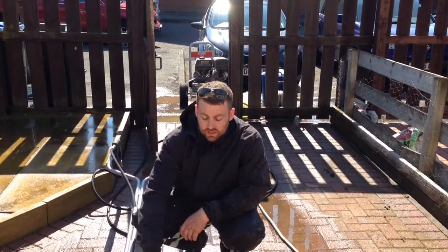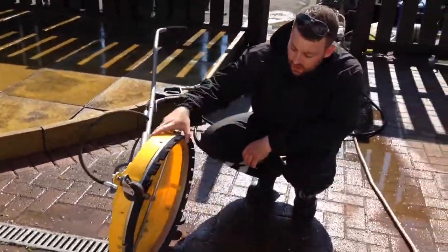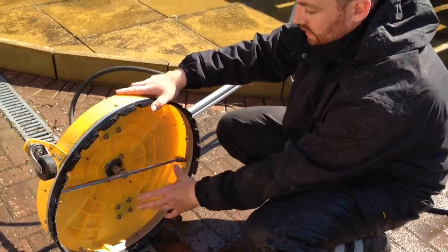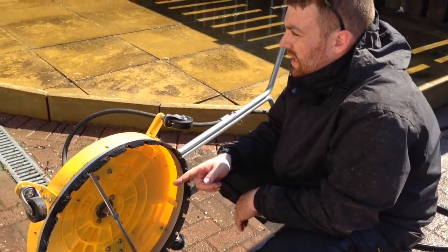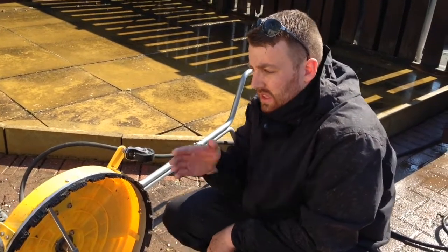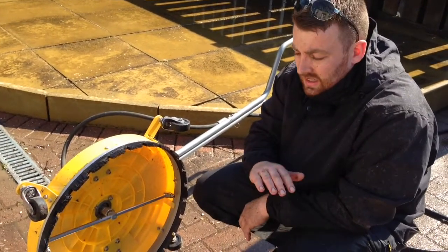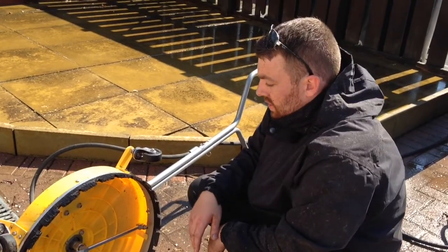Surface cleaner, it's a 20 inch one, makes life a bit easier. It's pretty simple, to be honest. These spin round, these are 35 degree nozzles, spin round, cover the whole area. And on something like this, it's not as bad. If you've got a big drive, you need something like this, otherwise you'll just leave cleaning streaks up and down the drive where you've cleaned it with a jet wash. But with this, if you just follow where you've cleaned, it'll be a nice even clean. And yeah, so it looked a lot better.